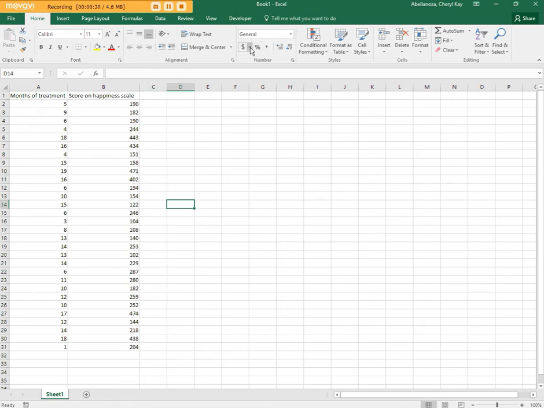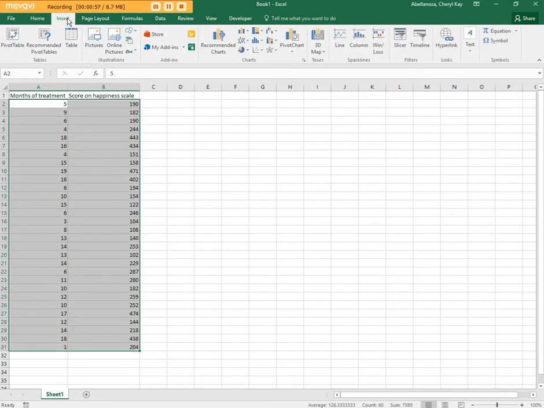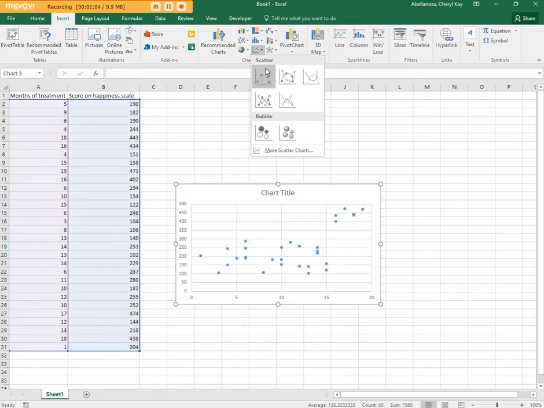Alright, so let's go ahead and do the scatter plot. Your lab slides of week 10, and I believe those slides are numbers 28 through 37, include information on how to create scatter plots in Excel and SPSS. So when you go through those slides, you should be able to follow along with me here. To create the scatter plot, highlight your data, click on Insert, and then you have a whole section of possible charts. You can click on the scatter plot chart here.